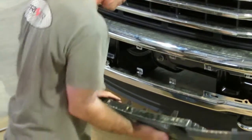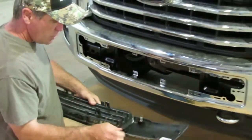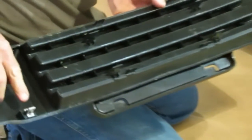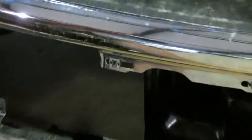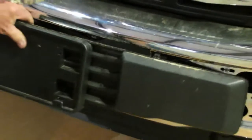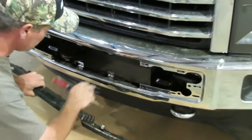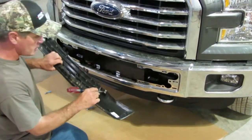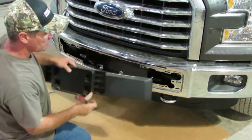If you're not worried about it, there are some little metal clips on the plastic. If you ever have to reinstall that, they may stay on there or they stay in the bumper. There's some tiny little catches in there that you're going to have to straighten back out and put back on the plastic to reinstall. You can see some of them stayed in the bumper — those little prongs will have to be straightened back inside so they can go back on if you ever put it on.